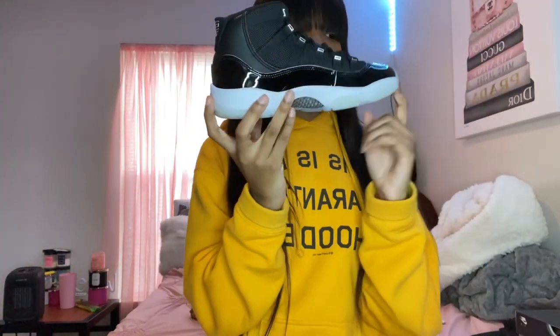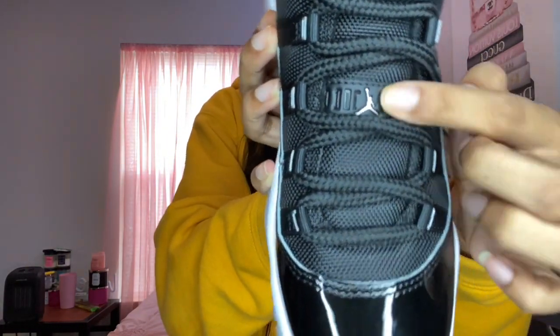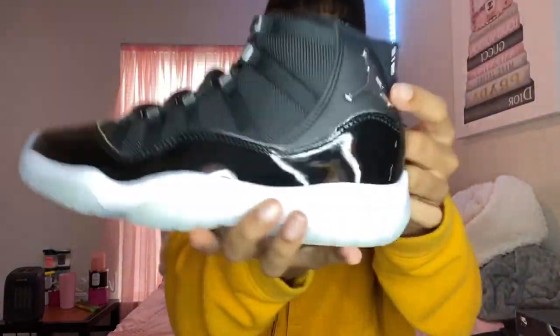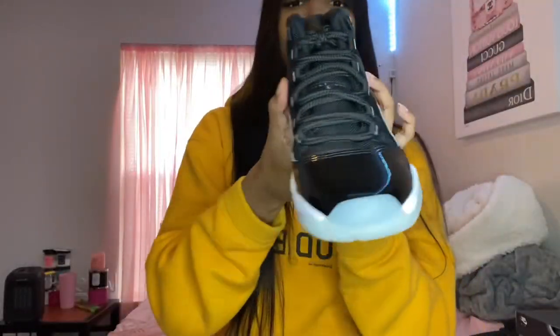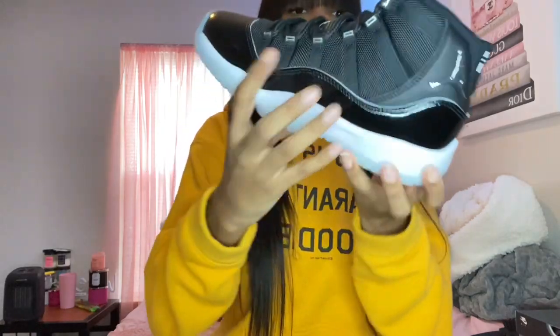As far as the colorway, we're working with some black, some white, and some silver accents. Right here on the top of the shoe we've got the little silver Jumpman in the middle. We also got some writing on the side also in silver. And then the Jumpman — it's like a hard plastic material, as you can hear when I'm tapping on it. Then in the back it has a silver 23. So we're working with simple colors: black, white, and silver.